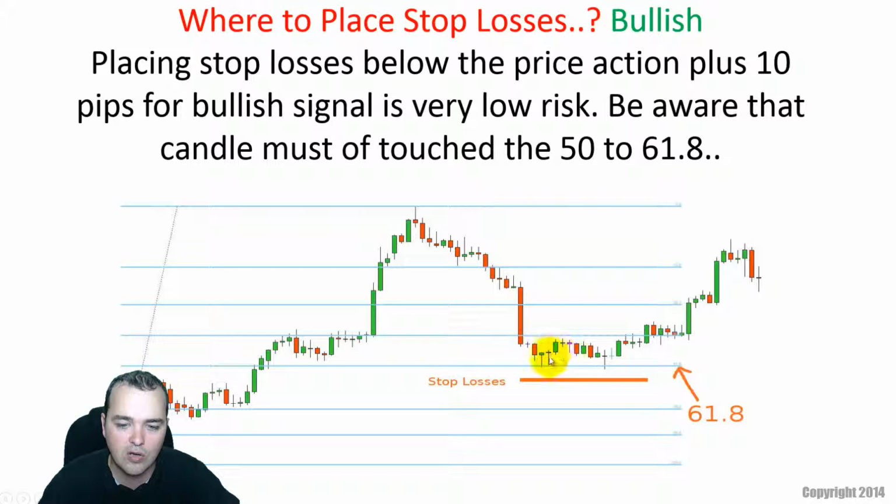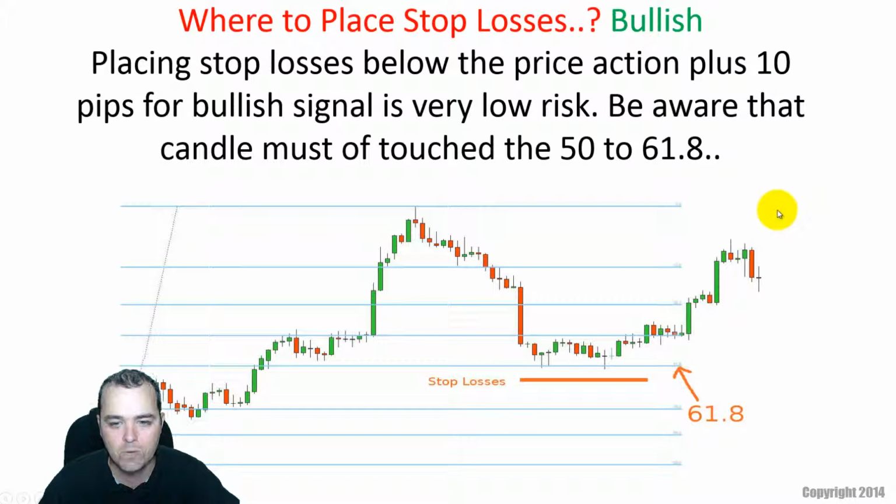And as you can see, we've got some nice bullish price action in here. And in fact, it's a little bit of a double bottom, isn't it? Right? Now we've touched the 61.8 in between the 50 to 61.8. It's confirmed as an uptrend, and then the price went up. Right, and now we're just placing stop losses below. Now there's multiple confluences here as well, like I just mentioned before. There's structure, and there's also candlestick price action as well. However, the key factor is that it touched the 50 to 61.8 zone, which is the highlight in this series.